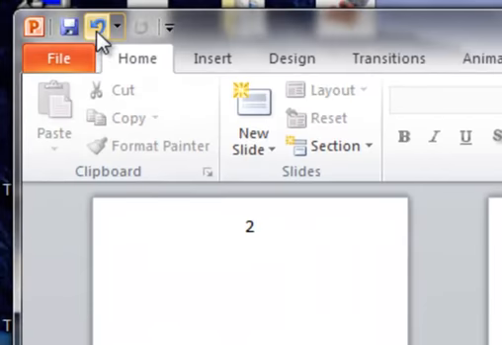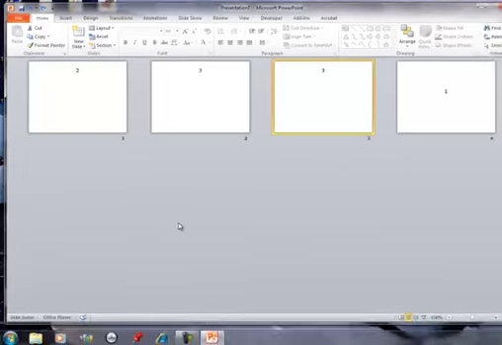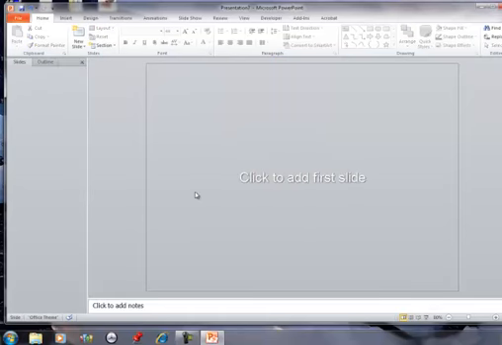If you want to undo the action, you can always go right back up here and undo. Put the slide right back in there. You can also use Control-Z on your keyboard. It's one of the hotkeys. Next is creating a blank presentation.